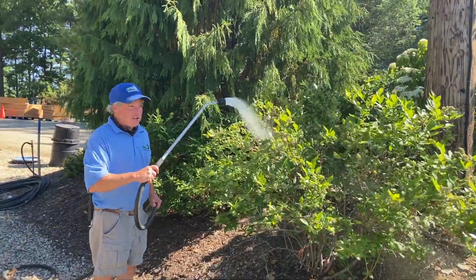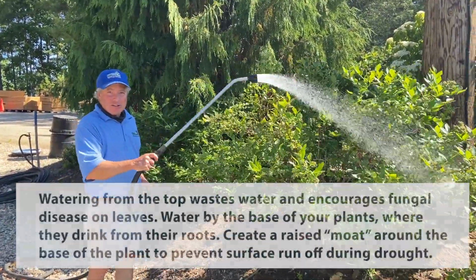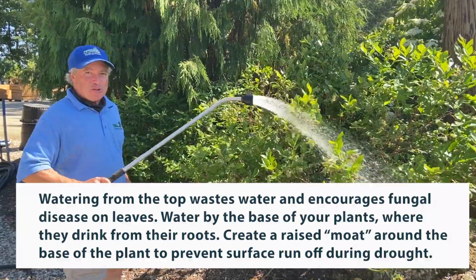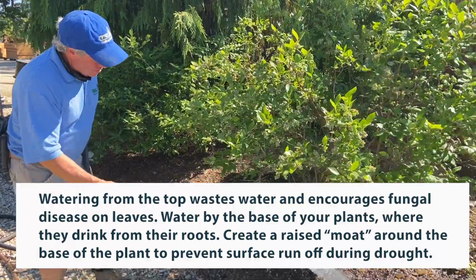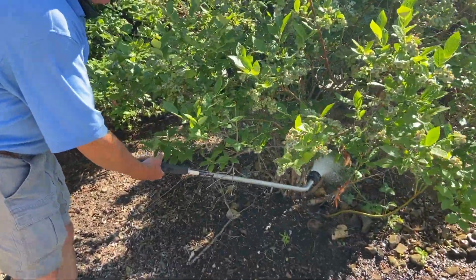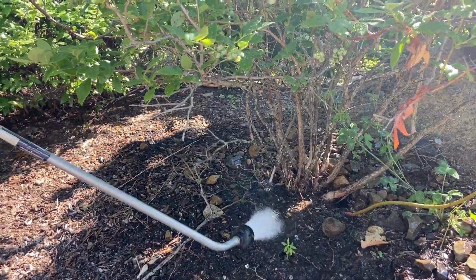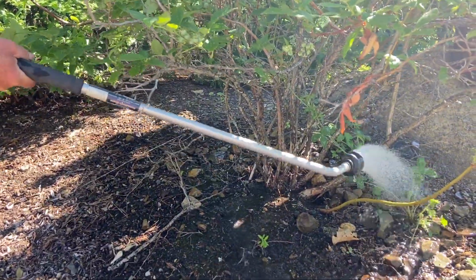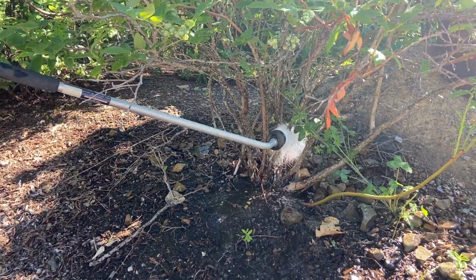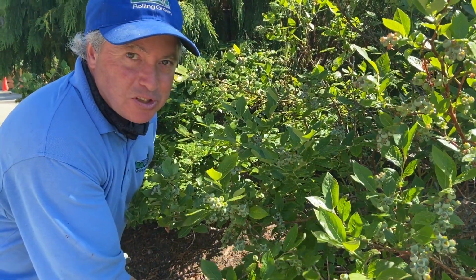When watering, never water the foliage such as I'm doing now. Leave that to Mother Nature and the rain. Whenever you're watering with a hose, I suggest watering underneath around the base of the entire shrub and water deeply once weekly using the trickle method.